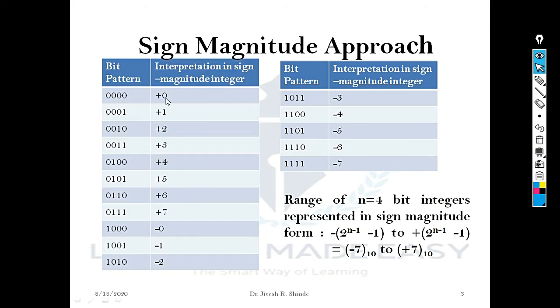This table also shows that for the representation of 0, there are two schemes. Plus 0 means 0, 0, 0. Minus 0, the answer is 1, 0, 0. This means there are two representation schemes for 0. Plus 1, 0, 0, 1 represents the magnitude, the number is positive, so 0 has been represented here. Minus 1, 1, 0, 0, 1 written here. So this table gives us the idea of how the range is minus 2 to the power n minus 1 minus 1 to plus 2 to the power n minus 1 minus 1. In decimal, if we substitute n equal to 4, the range we get is minus 7 to plus 7.